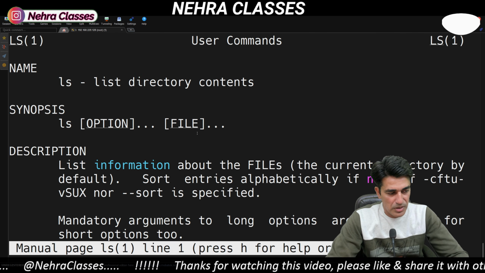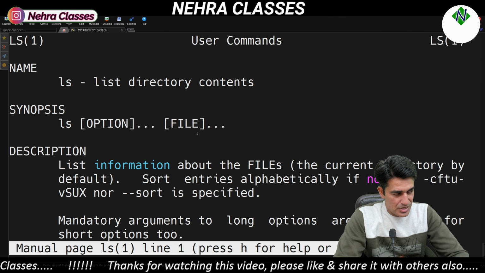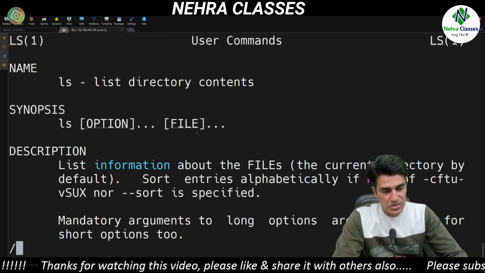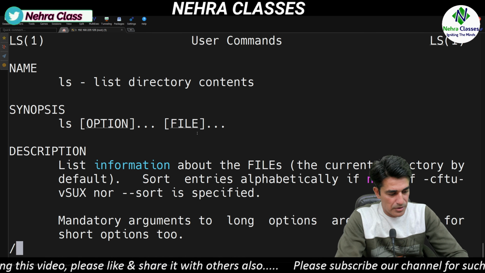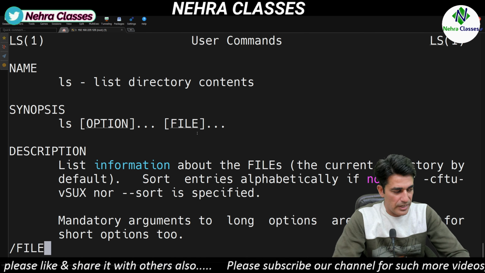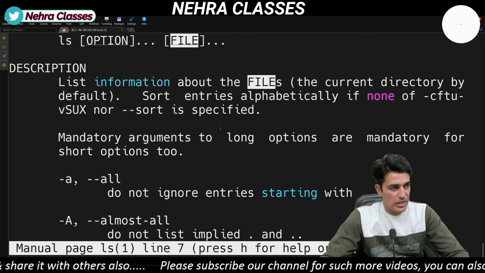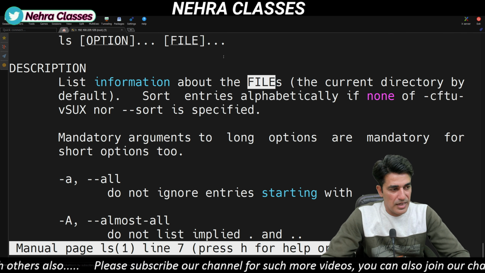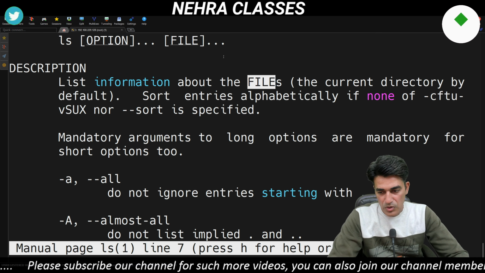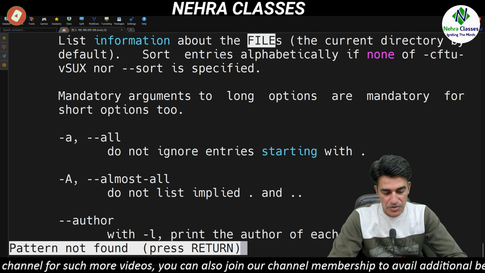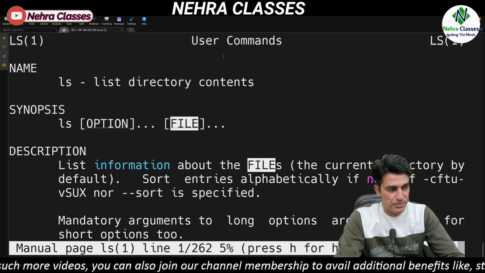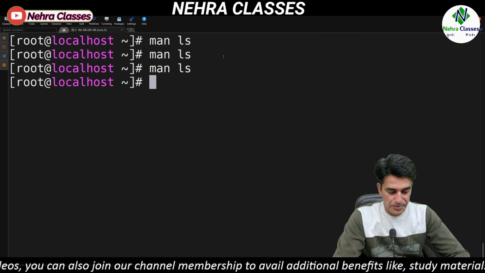In the help manual, you will mention slash and then the string. Suppose I am looking for the keyword file. Look at this. It is highlighting it. I want to jump to the next occurrence, I will press N. If I want to go back, I will press P. It is very simple.